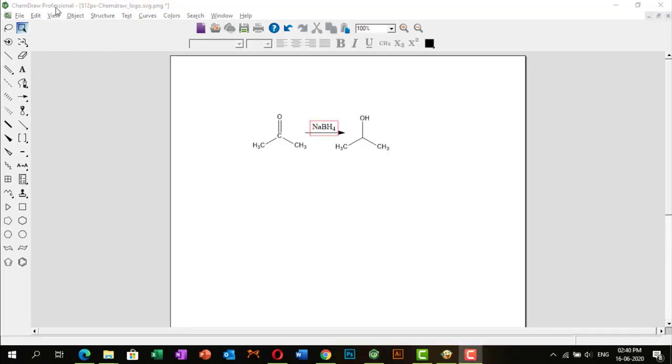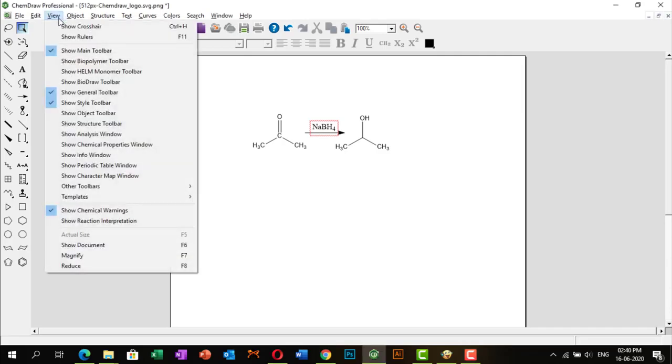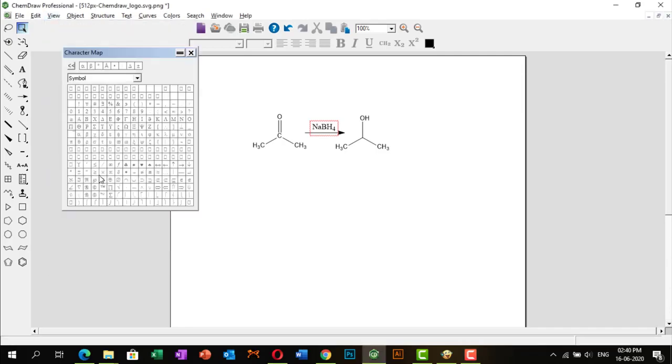Now, let's see how you can insert symbols in the ChemDraw workspace. Note that you can only draw a symbol when the text tool is selected. I am labeling here the alpha and beta carbons in alcohol and ketone molecules using these symbols, but the symbols are used for many other purposes in chemistry.